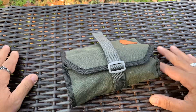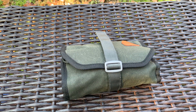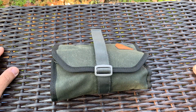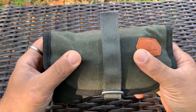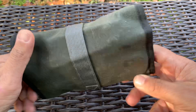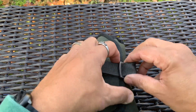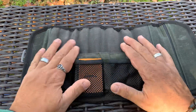This tool roll I have in my truck. It's not really all that serious — there's not a lot of expensive stuff in here. It's a budget tool roll that was sent to me by Roaring Fire — I didn't pay for this. This is the Mini Pioneer. I did a video on this quite some time ago; go back for measurements and all that. It is wax canvas, moss colored, like an OD green. It looks really cool, has a little heritage look to it, and is put together really solid.